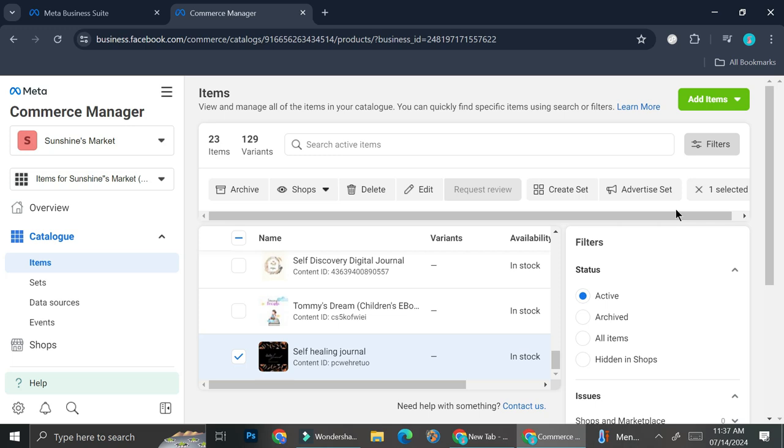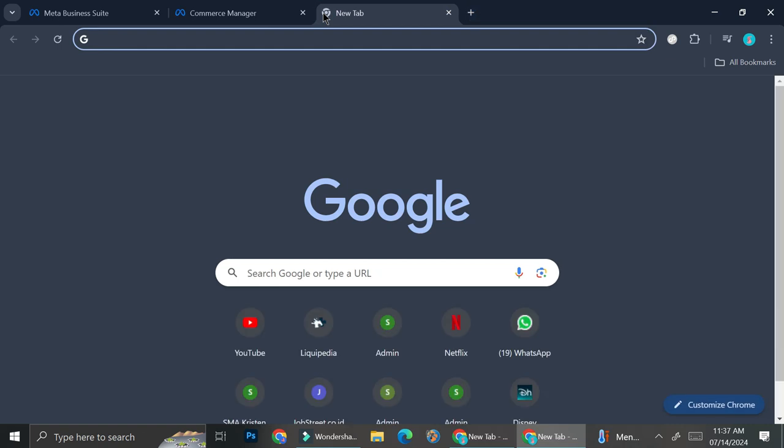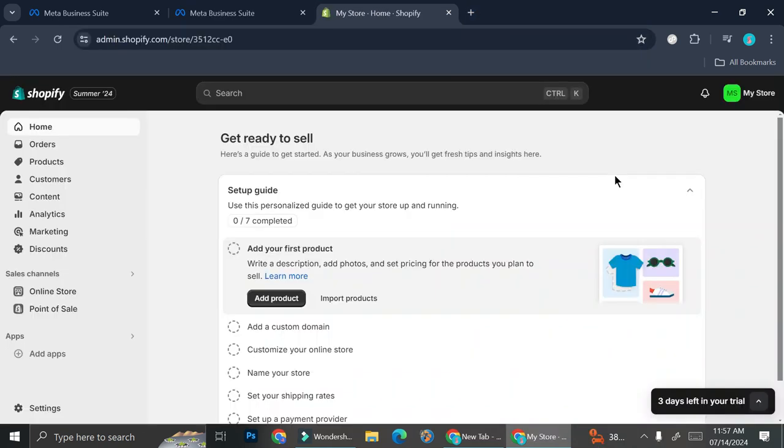Now we're going to create our items, or we're going to add our items through other marketplace, and that is with Shopify. So I also use Shopify for my business, and in order to add your product listing from Shopify into your Instagram, you're going to want to connect your Shopify to your Facebook. So I'm just going to open my Shopify real quick. I'm just going to show you real quick how you can connect your Shopify into your Facebook and your Instagram account.